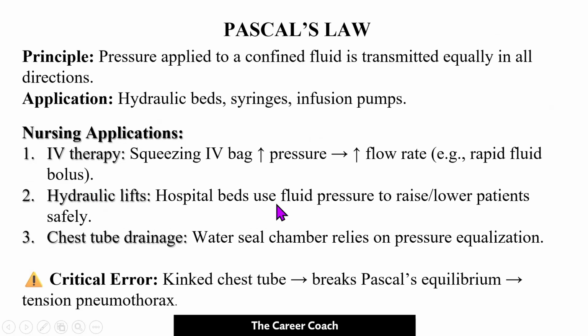Number 2, hydraulic lift. In hospital beds, they use fluid pressure to raise or lower the patient safely. Number 3, chest tube drainage. Chest tube drainage, which is in regards to underwater seal drainage, works with the principle of Pascal's law. Water sealed chamber relies on pressure equalization. Critical error. If the chest tube is kinked, it will break Pascal's equilibrium, leading to tension pneumothorax. That is why in underwater seal drainage in the hospital, one of the principles is that you should not kink the chest tube.